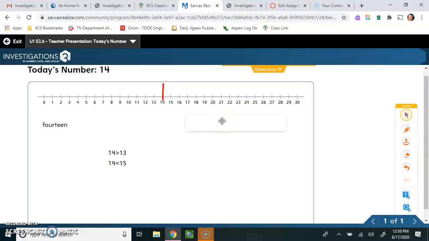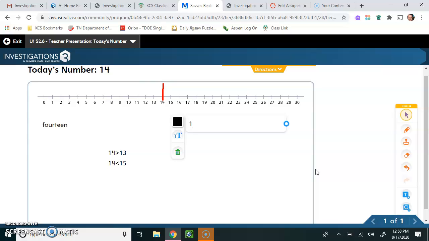Now, I want you to, again, use your piece of paper and your pencil. I want you to come up with at least 6 different ways to make 14. You can use addition or subtraction, or you can do a mixture of both. You can use just 2 add-ins, or you could even use 3 or 4 if you wanted to. So pause the video, see if you can come up with at least 6 ways to make 14. And then we'll talk about some of the ways we found. And you probably found a lot that I am not going to find. I wish you all were here to share your ideas. So go ahead and pause me and unpause when you have at least 6 ways to make 14.